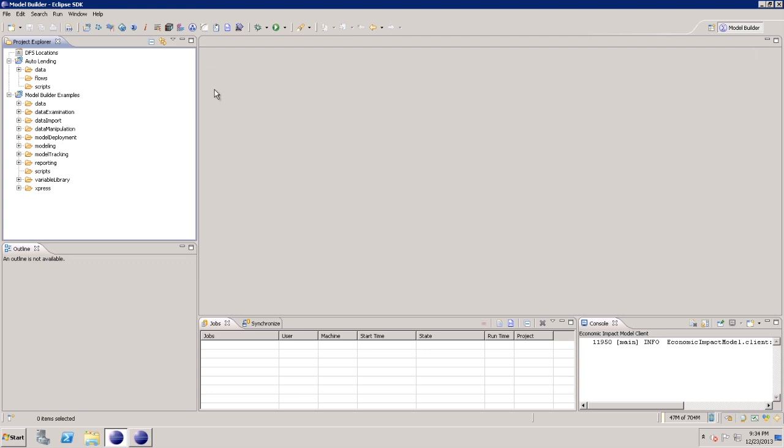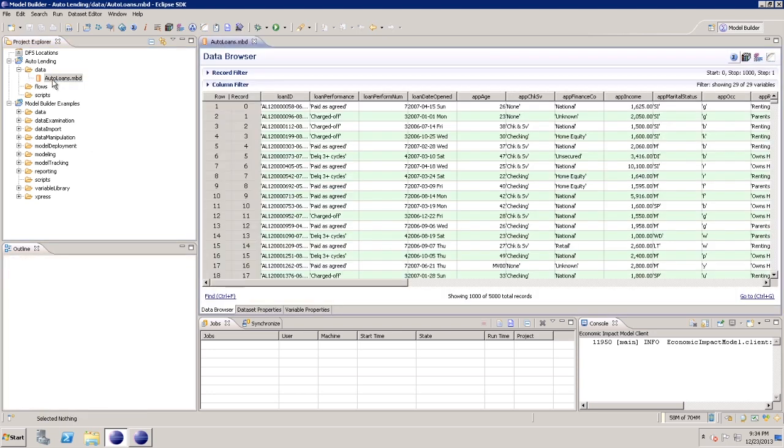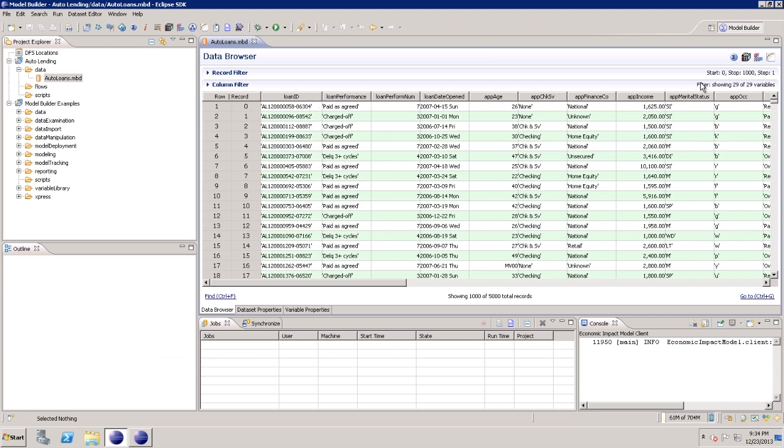We'll start by opening the auto loans dataset, which has historical information about loans for new and used vehicles, including the business outcomes of those loans. From the dataset editor, we can launch several different analyses, including basic statistical views, we can create a new binning library, we can compare models' performance, or we can get right into building a new predictive model from the dataset.